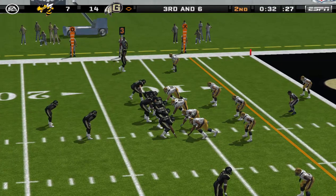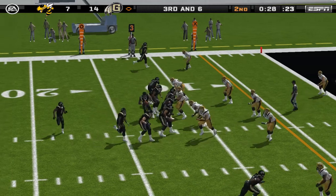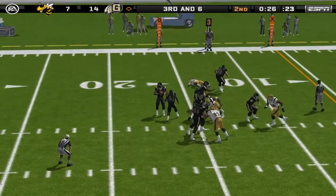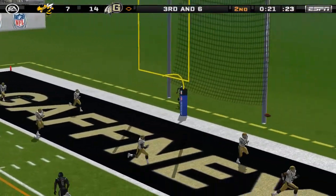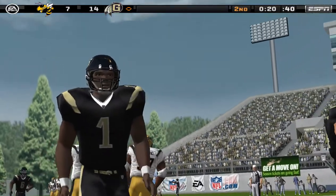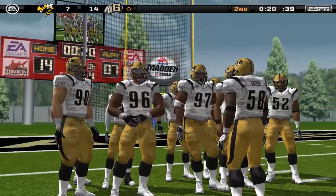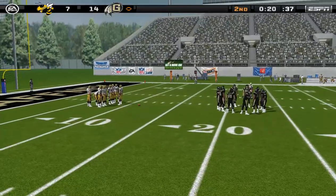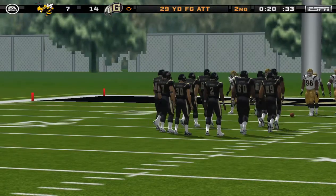The visiting team line up in a 4-3. Rogers, the man in motion, drops back. Good protection. Goes to the end zone. Trying for the end zone before halftime. He appeared to feel the pressure there. So many passing attacks in the NFL rely on timing. When you can put pressure on the passer, you never give him a chance to get into a rhythm. And you force him to throw the ball before he wants to.